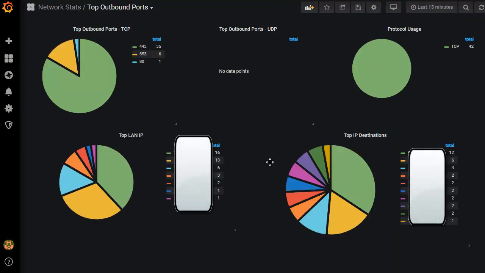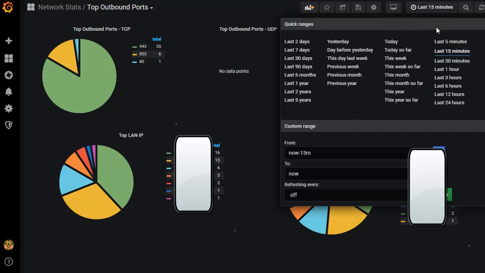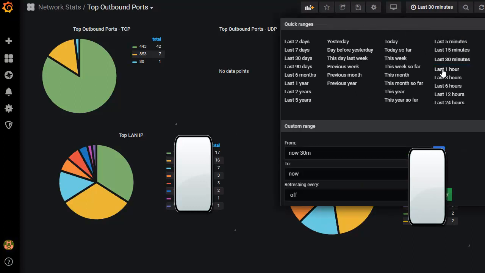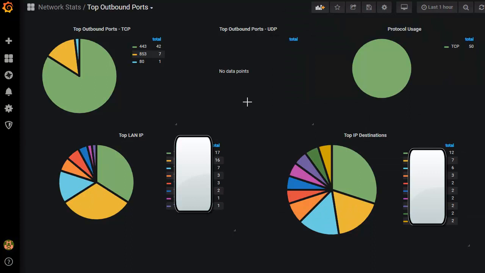With this data, I can now visualize what the top outbound ports are, right? The TCP. I can check the protocol uses. Is there any UDP traffic? Not so much, right? Because we just don't have the data. It wasn't working before. So the parser is not retroactive, so it's only going to parse anything moving forward. So I have the top LAN IP. I can find who's talking the most. I can see what's the top destination. So it kind of helps build that monitoring in your home infrastructure.